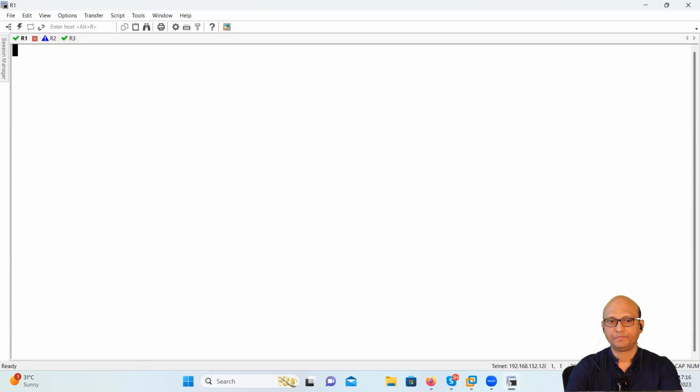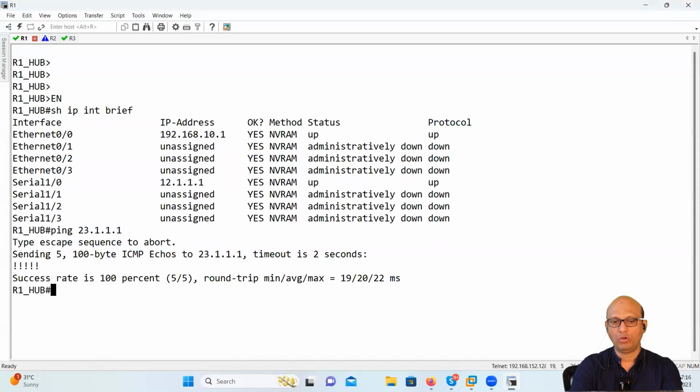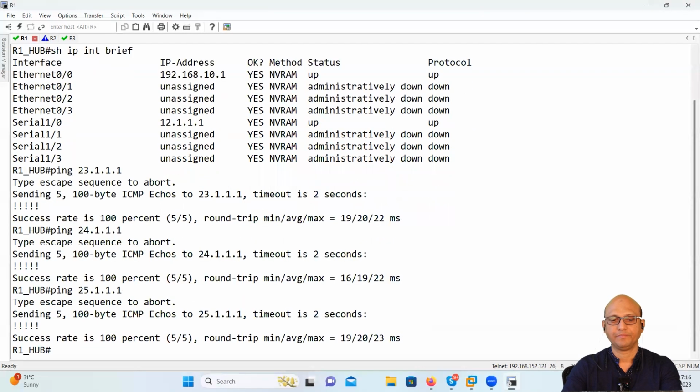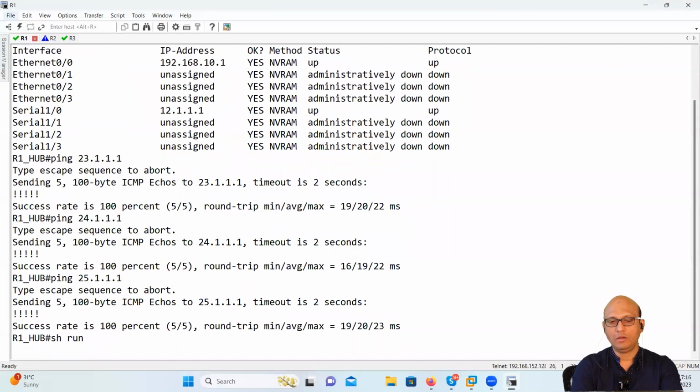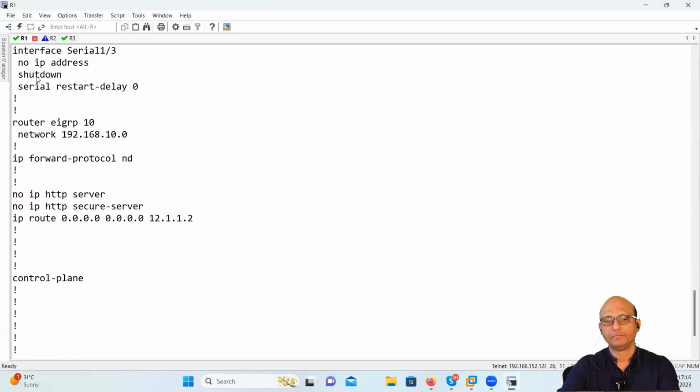Go to R1, this is the hub. Show IP interface brief. I can see I can connect to my spoke router, and to my another spoke router. Show run. You see, I have also configured EIGRP.